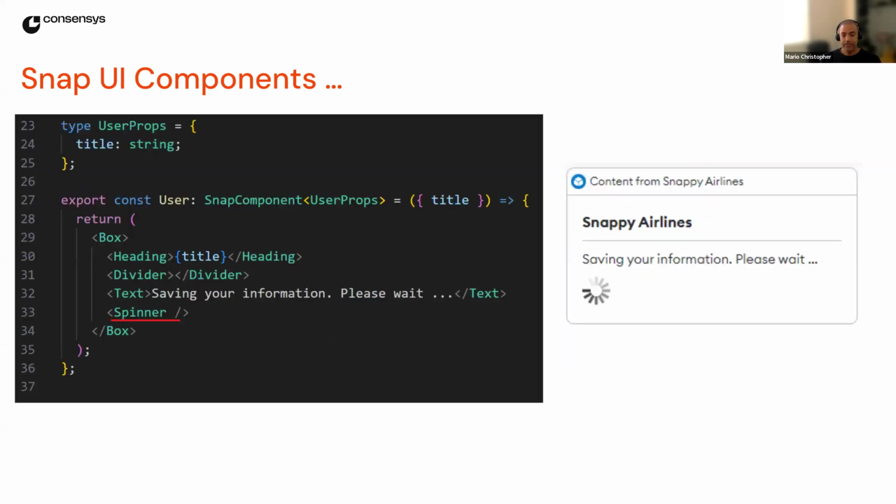We also have a spinner element that we introduced, and the spinner, as you see on the right-hand side, shows that little image and keeps rotating until it is removed. So you can use this during long-running operations like saving information or retrieving data, and in that way, it allows the user to be involved with your user interface, and they know that something is happening while they are working on a background action.